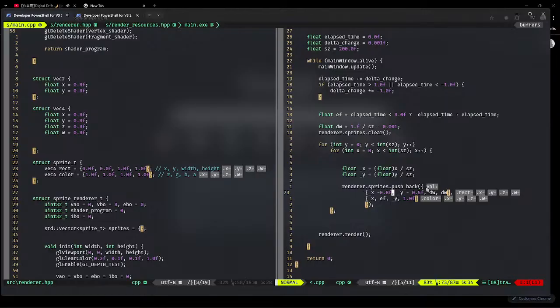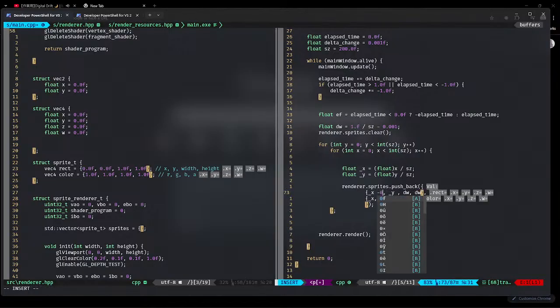For now, I'm just removing these offsets, and we just have this DW. And this DW is nothing but 1 divided by size. So x-axis is 1 divided by size, y-axis is 1 divided by size, and they have minus 0.5 and minus 0.5 there.